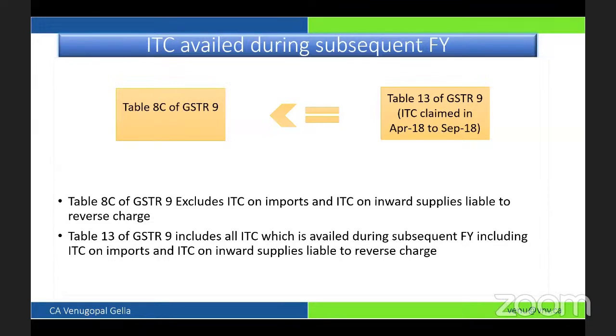If it is not less than or equal to table 13, if it is greater, there may be a case where the data has not been properly auto-populated. In the case of imports that happens, or where RCM is applicable but the supplier has not made the amendment. At that time, you have to make a proper reconciliation for your reference, so that whenever any audit or investigation happens, you can furnish that reco showing on what basis you have furnished your details in 8C and table 13.